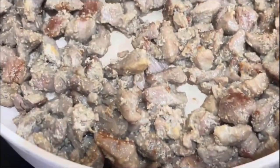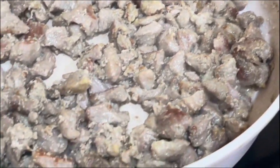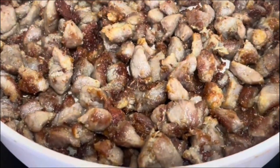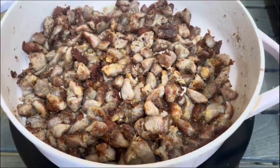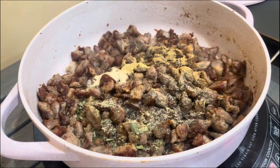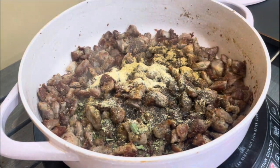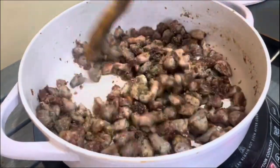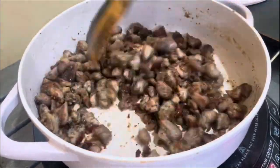I want to show you how it looks. It's barely getting nice and golden brown. The aroma just amazing, and here it's really getting crispy. That's exactly how I love to cook this meat. And now I am ready to add all the spices right on the top. I'm going to cover everything, incorporate everything in here, mix it around, let it cook for a couple more minutes so that meat really absorbs all the amazing spices. Remember, we are cooking it in medium heat.